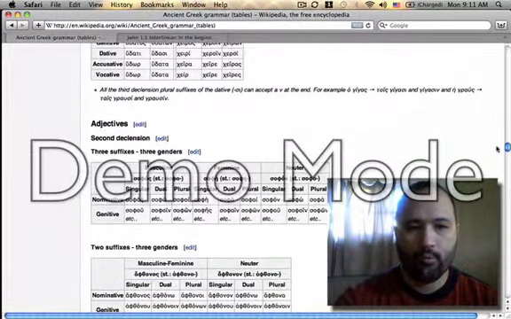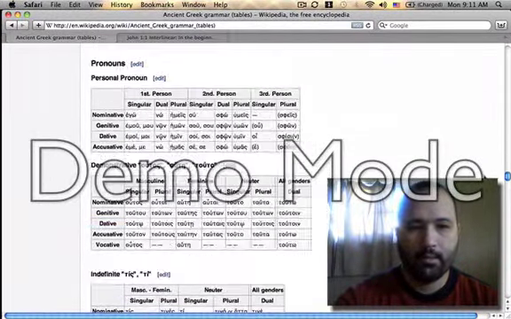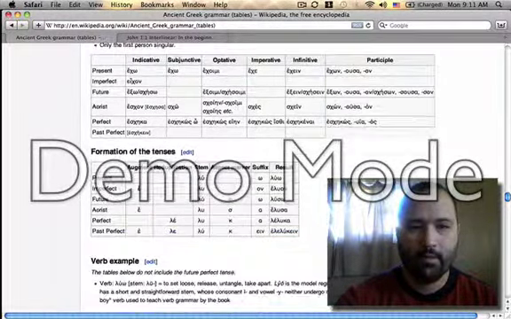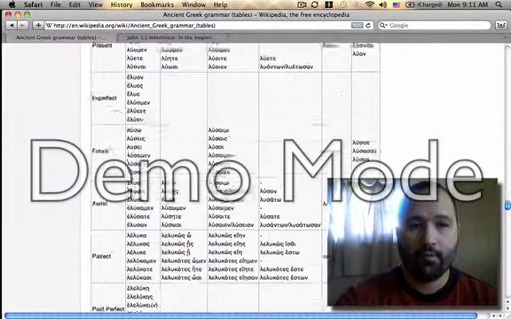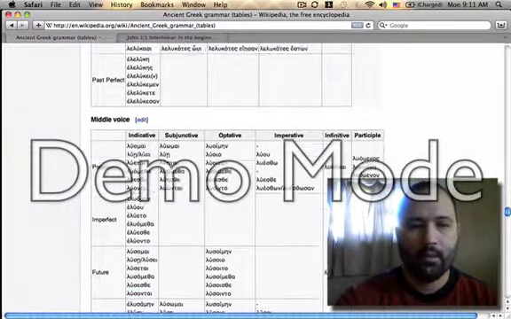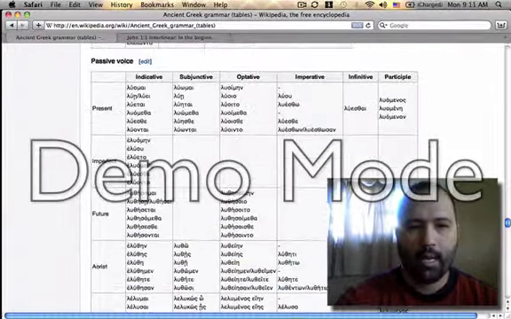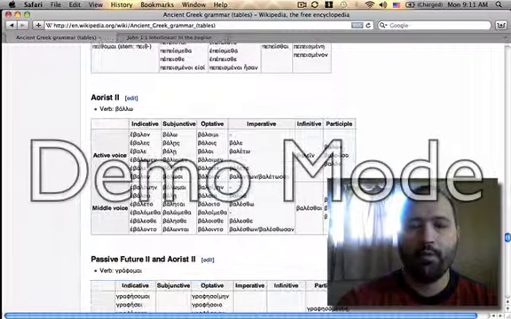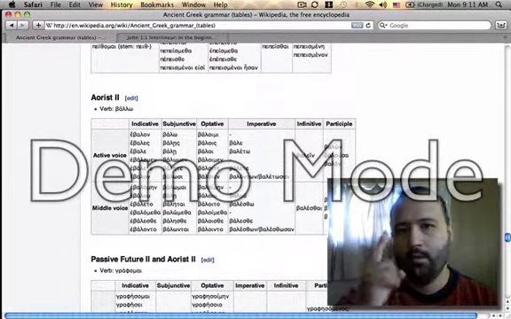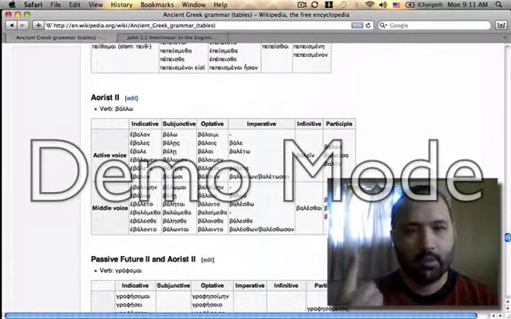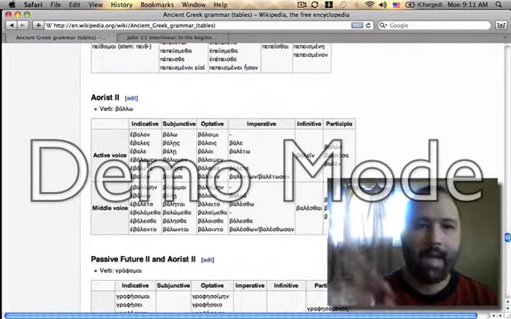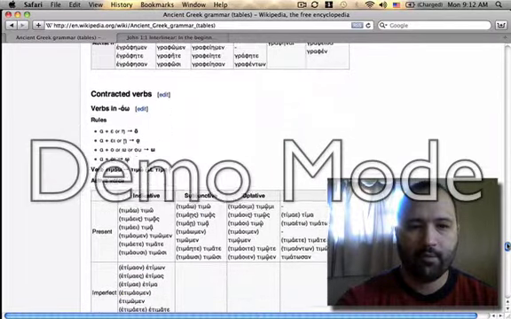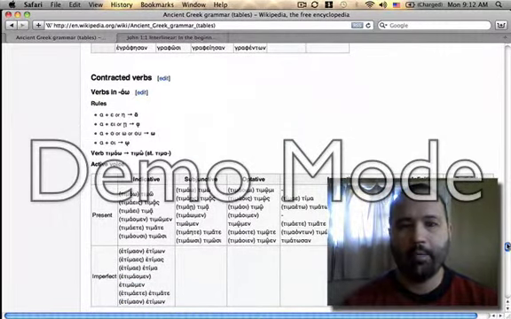It goes on to verbs. See this here? It's going to go on to also verbs. All the different types of conjugations, first, second, third, and fourth. Those are the different ways that verbs can be conjugated. It's going to go over all the verbs you need to know: the active verbs, middle deponent, and passive. And you're seeing that right here, contract verbs, which you're going to go over in your seminary classes.